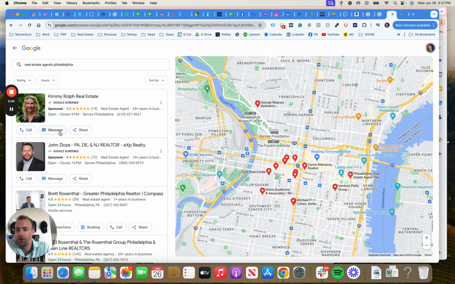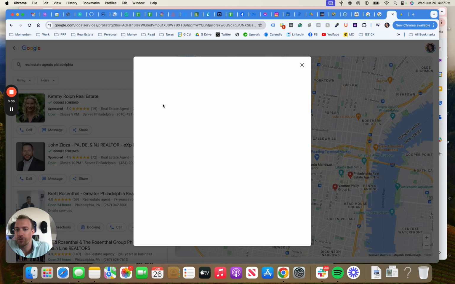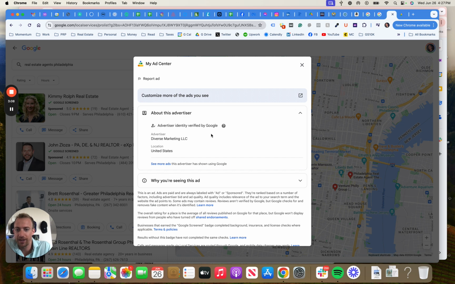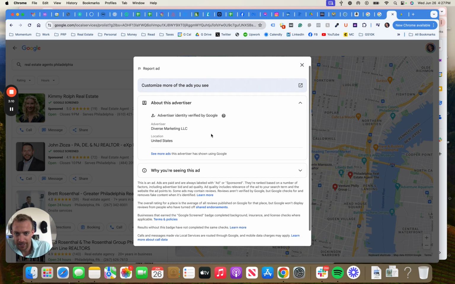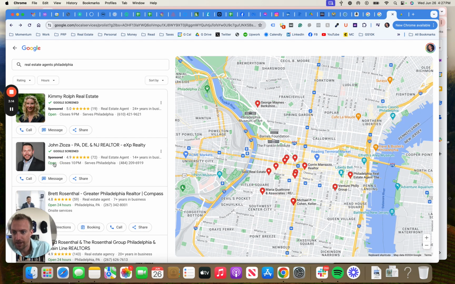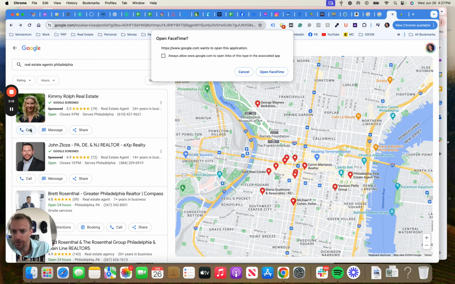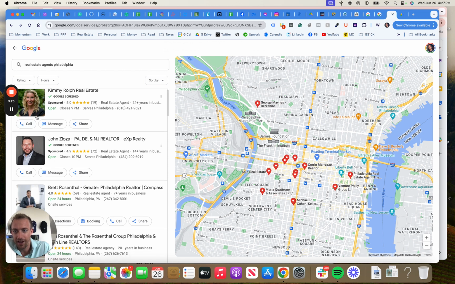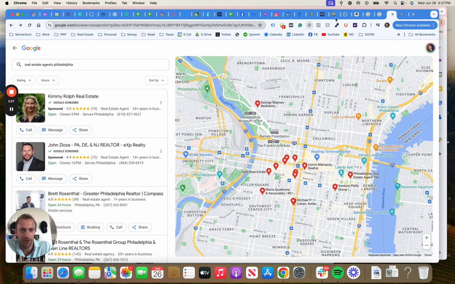So you can call, message, share. I'm not sure what they're going to count as a lead, but you can click in here and get more information about the advertiser and the brand. I think that you're only paying if you call or message. Not sure how you can call on desktop, so maybe if you're using a MacBook and open up FaceTime, but that might be a little gimmick for Google to make extra money. Not really sure.